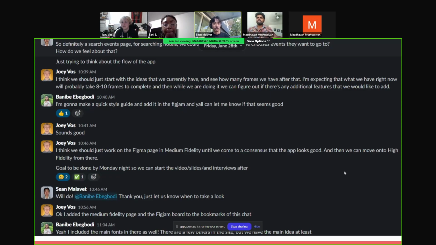And here's some of just our Slack messages. It helped for communication, and we also communicated on Figma itself by writing text boxes and having that workflow of seeing what someone's working on currently, and then being able to message them in Slack and ask them about it really helped our productivity.